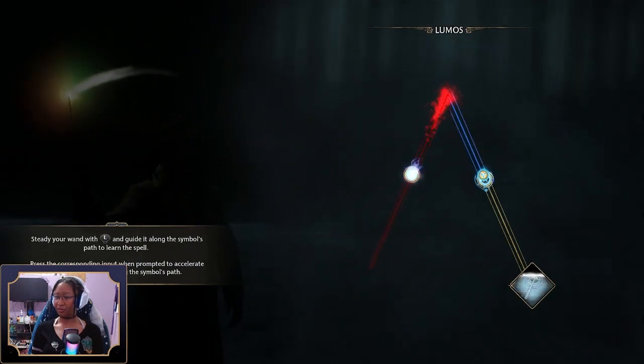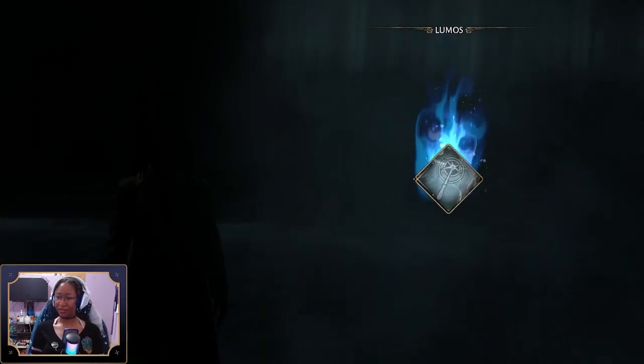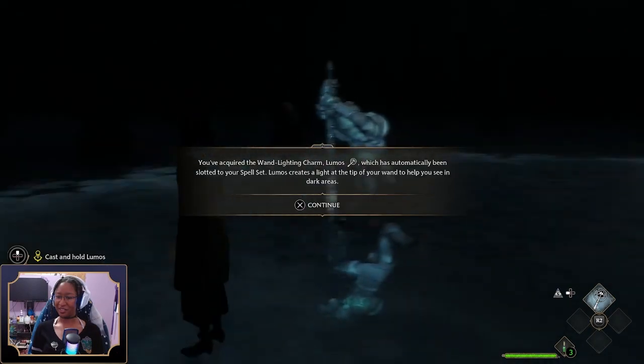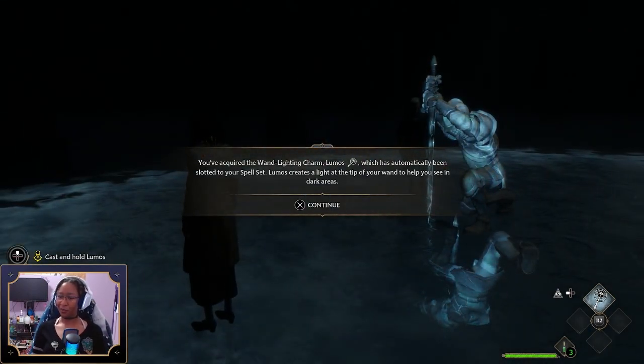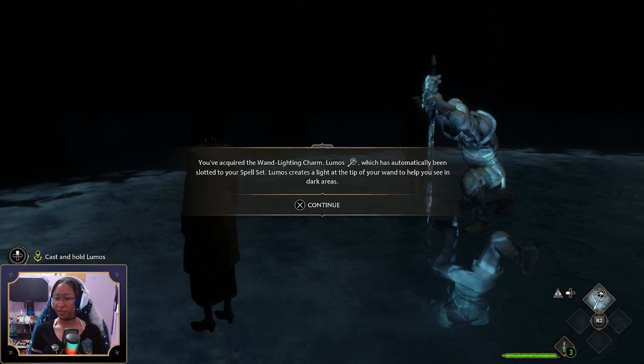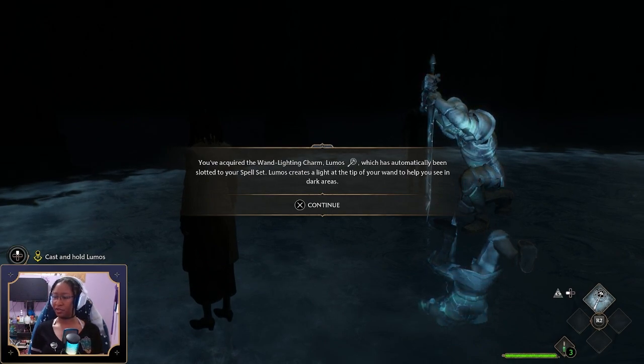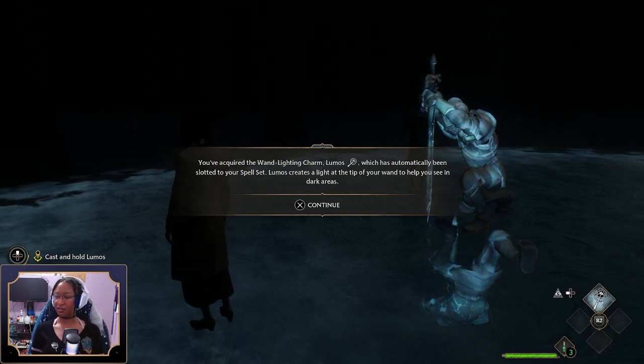Oh. You ain't gonna catch me, buddy. Yo, this is so cool. You've acquired the wand lighting charm, Lumos, which has automatically been slotted into your spell slot. Lumos creates a light at the tip of your wand to help you see in dark areas.